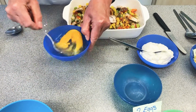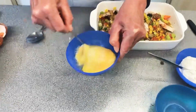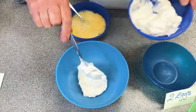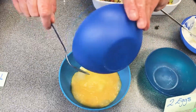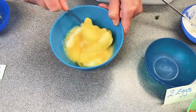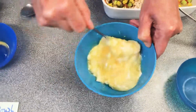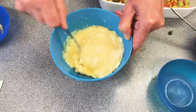Okay, so then we can whisk up the eggs like that. And then what I'm going to do, just because this bowl isn't very big, is I'm going to put 2 spoonfuls of the natural yogurt. Again, like I said, you could use crème fraiche if you want. I'm going to pour that into the eggs like that. Back to a lovely whisk. You've got to get all that yogurt into the eggs, which is not too difficult, but it just takes a bit of patience.